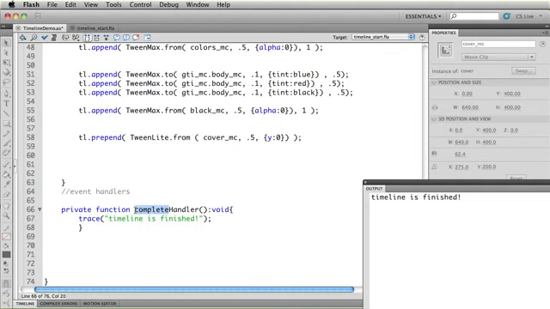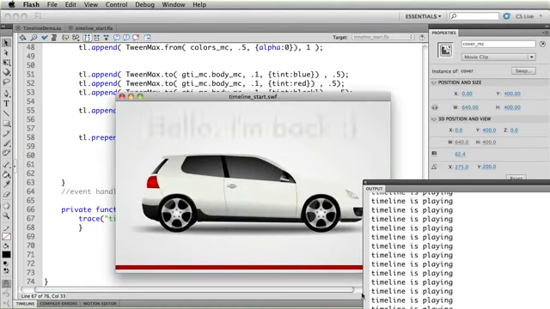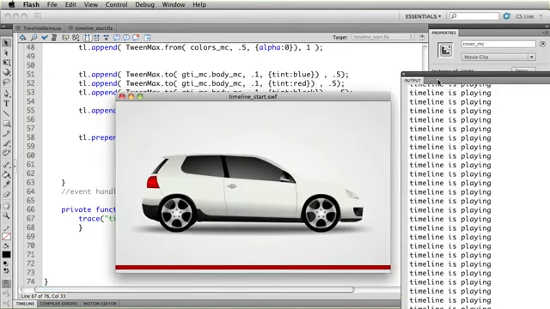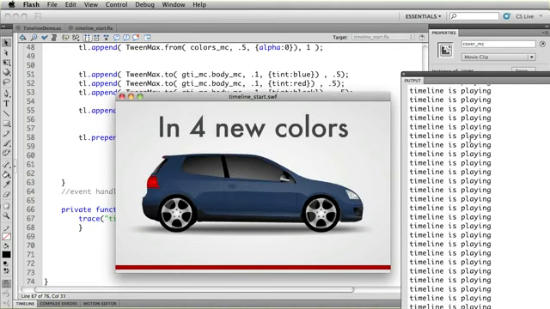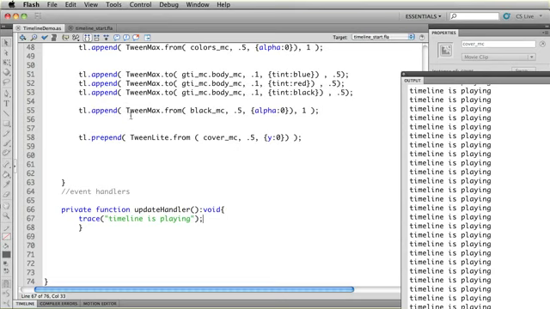Okay. And what you're going to see is that, let's trace out something like "timeline is playing." Not going to be the most useful thing in the world right now, but let's save. And now you'll see in my output, I constantly get "timeline is playing," just repeating over and over again. So that's a little bit wasteful. But what I can do is track the current progress of my entire animation.